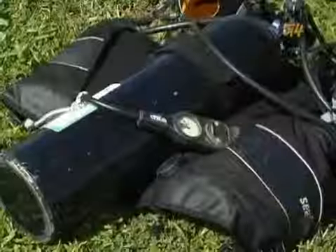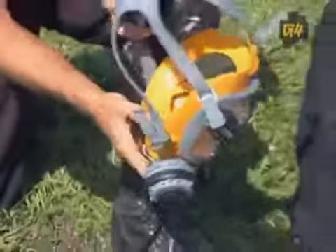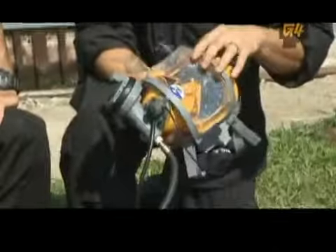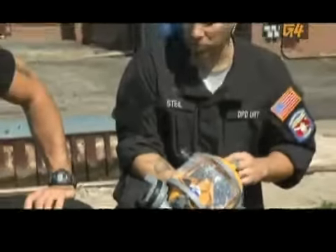We use one of the more common aluminum 80 tanks because of their lightweight, along with a standard high-end scuba regulator. The masks we use are full face masks. The reason we use these over a regular scuba regulator is because we dive in some toxic environments. This way, the mask seals to the hood on our dry suit, and our face never actually comes in contact with the water.